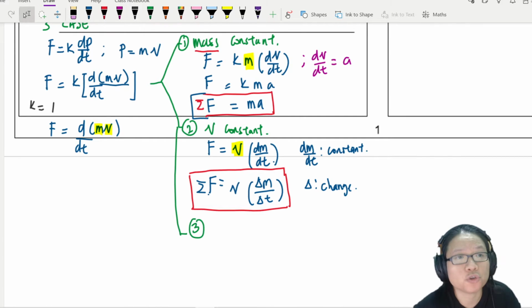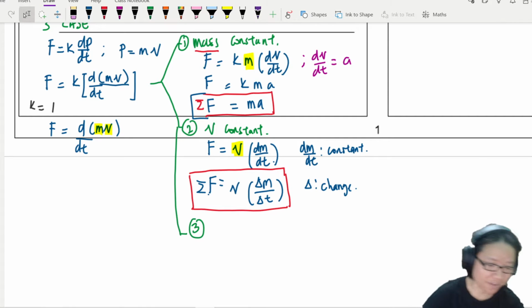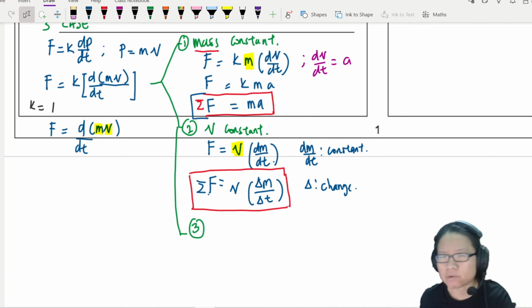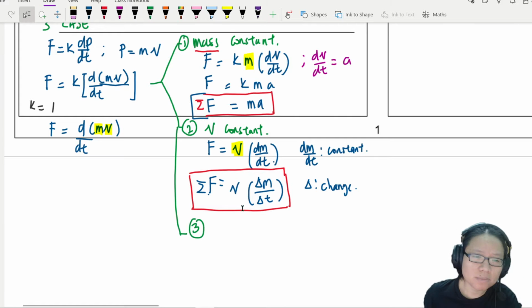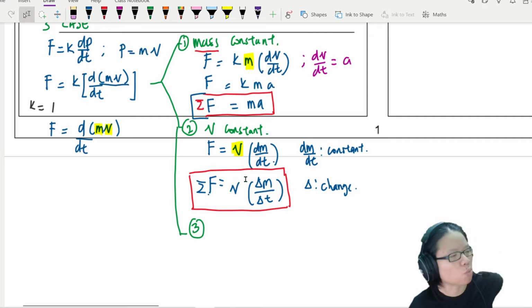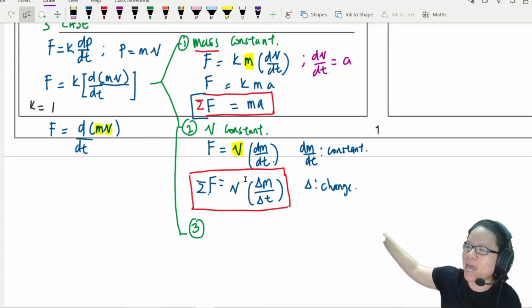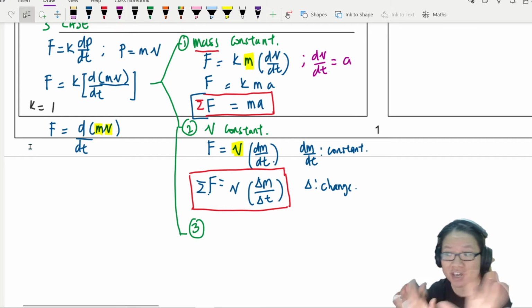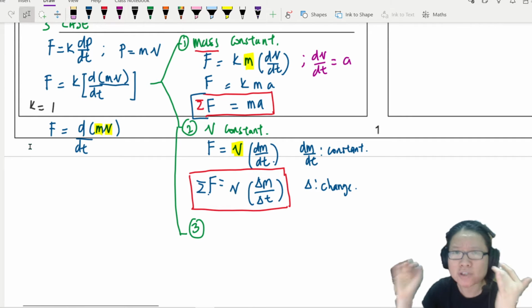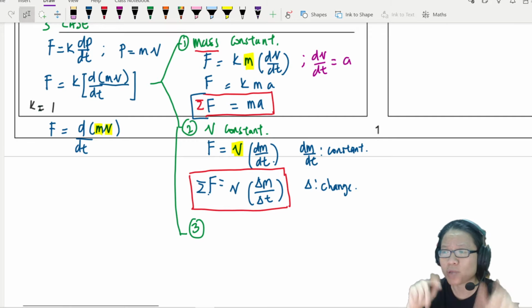So far, you have looked at constant mass, F equal to ma, which I think about 80% of your questions will be. About 15%, you will deal with changes in mass. We shoot some water, we blow some air, turn on some fire extinguisher. Actually, this one got a lot when you think about it. Conveyor belt, sand coming out. Have you done those past year questions? Please go do them.